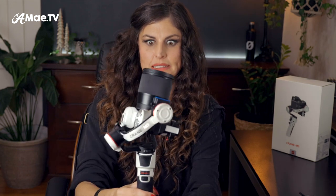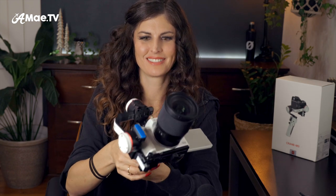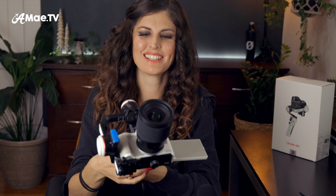Let's see if it flips into vertical portrait. Yeah, okay. So it does it, but I can tell it's struggling. I think we just need to get rid of that viewfinder, make everything easier.